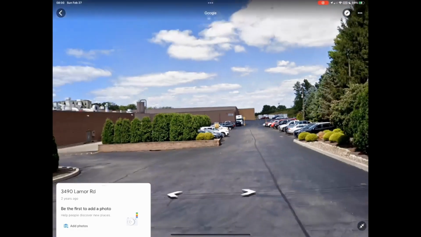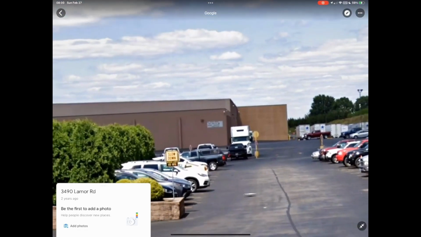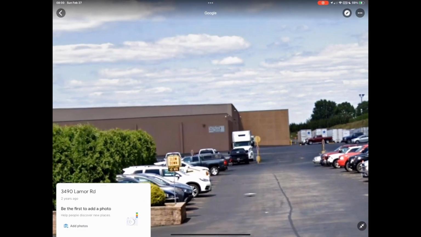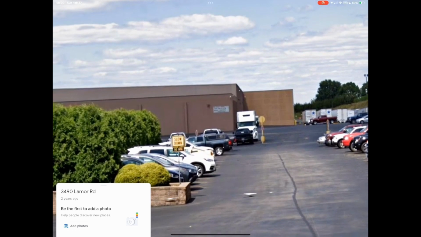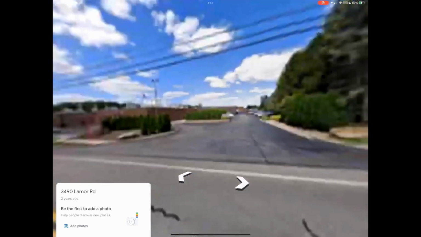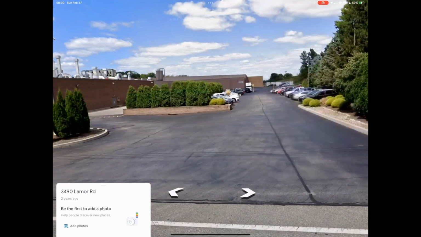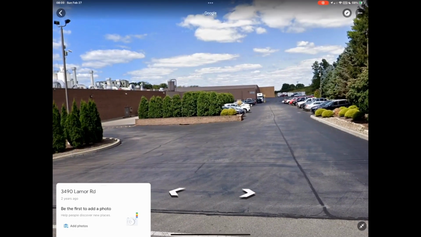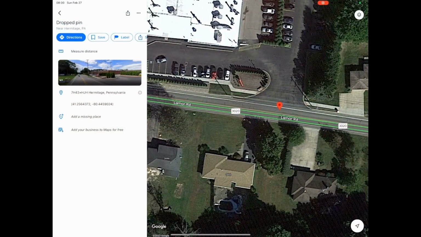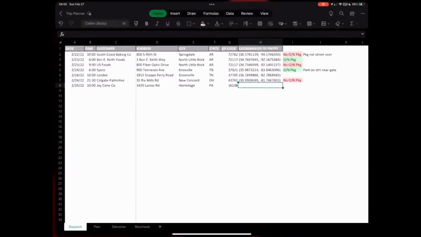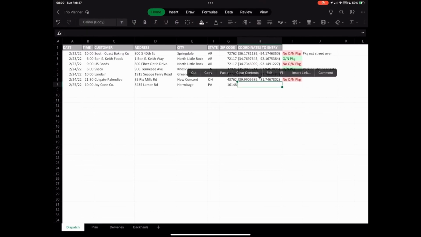All right, great. Now you can't see it because the picture is so blurry and I'm zoomed in, but you see back there that white sign on the side of the building. That sign also says shipping, receiving, and so that gives you a good hint that this is where I need to be. So with that said, we're going to come out and I'm going to grab these coordinates here. These are the coordinates I want to go to this place. Paste.